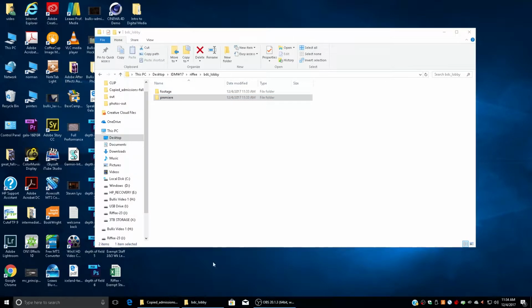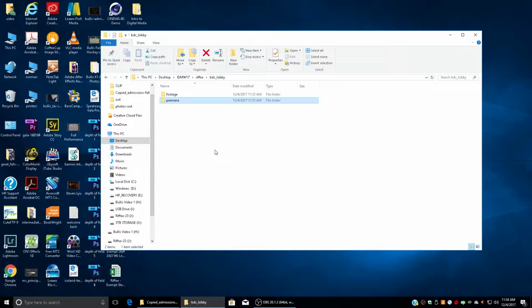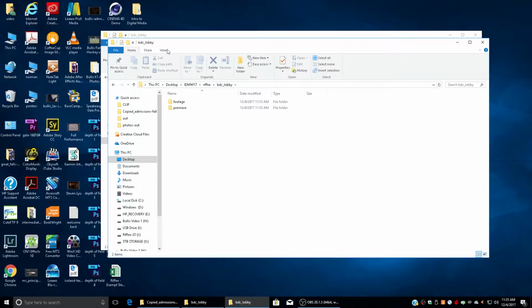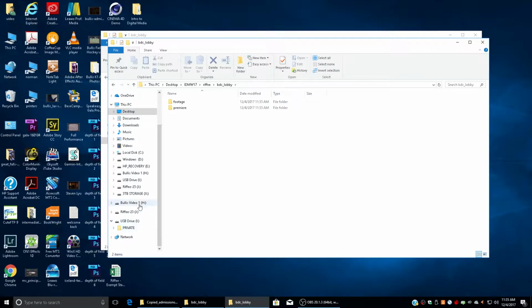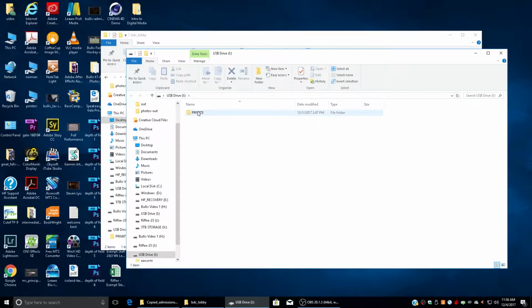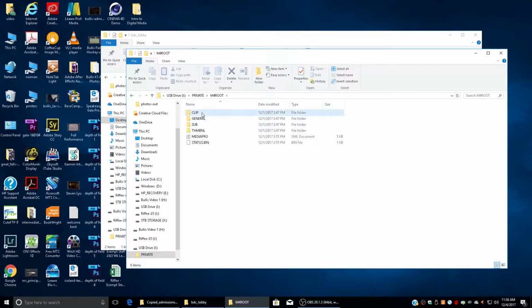So then I have a memory card plugged in and I want to copy over my clips from there. So I want to keep this folder open. I'm going to hit Control-N and pull up a new window, and then I'll go in and I'll find those clips. So I know that my memory card is called USB drive. It's probably going to be called SDXC when you plug yours in. So I'm going to click into Private, M4 Root, and then Clip.